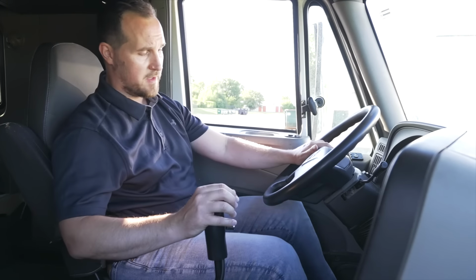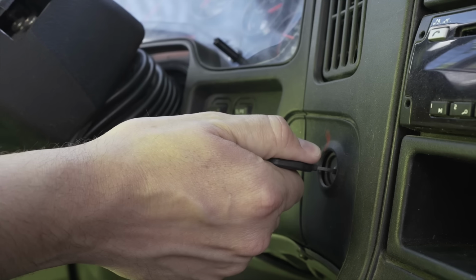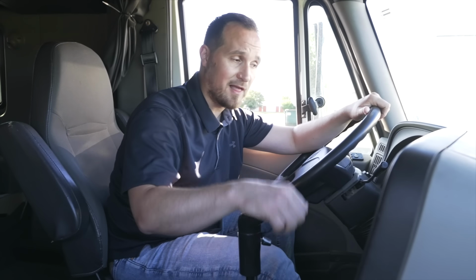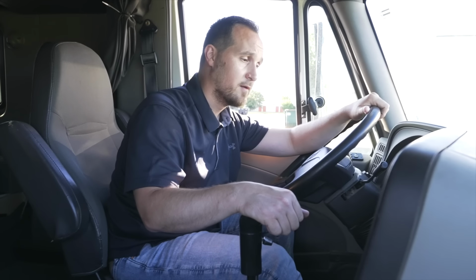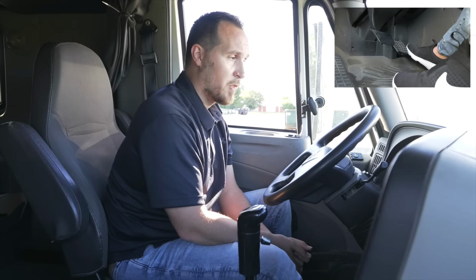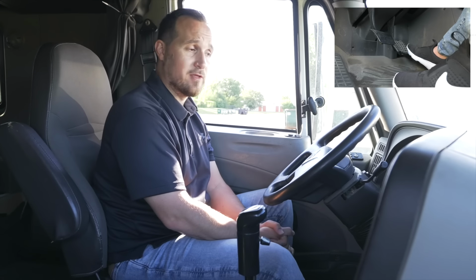Now we have to start our vehicle to build the air to do our service brake test and our parking brake test, the tug test. So let's start the vehicle and build air. Push the clutch in, put the vehicle in neutral, make sure both parking brakes are out, and start your vehicle. Now to build the air quicker, I'm gonna push on the accelerator to around 10 to 15 RPM to help the air compressor work quicker. We have to build the air to a minimum of 100 PSI or more before we do the service brake test.